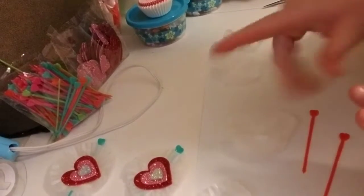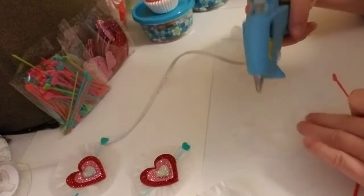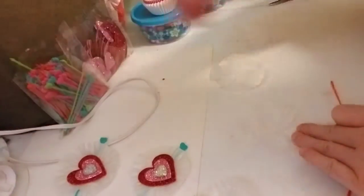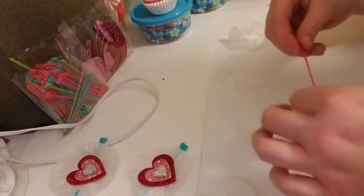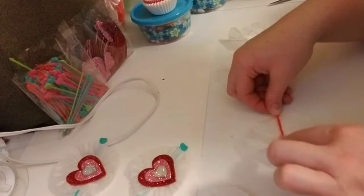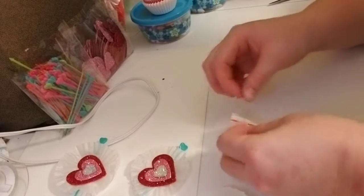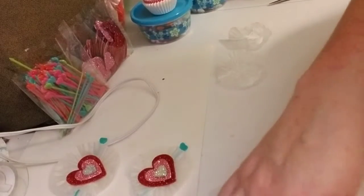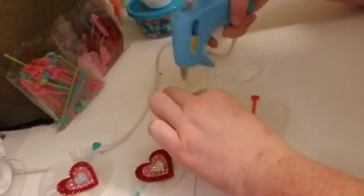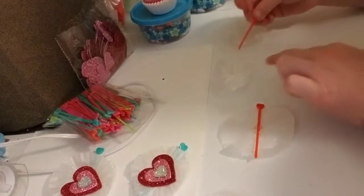So now what you're going to do is take your picks — and I already have my hot glue going, so you're going to need hot glue for that, sorry I didn't mention that before. You're going to take your pick and put a little glue at the bottom of the baking cup, just a little — it doesn't take very much at all. Get those little twisties out, and then take this and just press it in the middle. Be careful not to press it too hard because these will change forms.